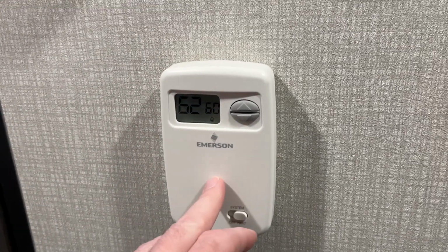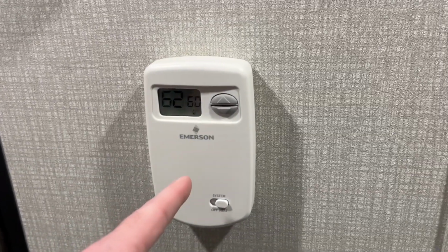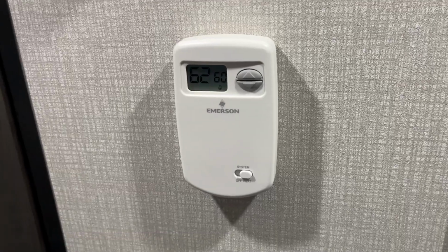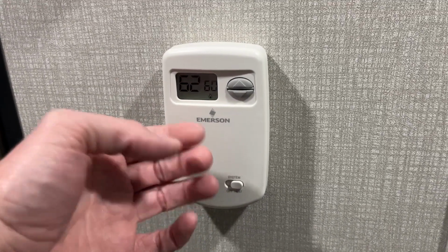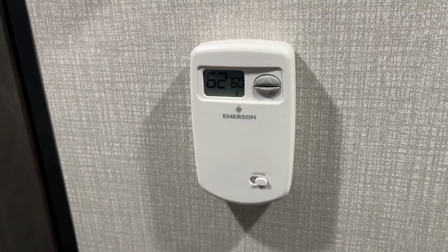So that's upgrading the thermostat on this 2021 KZ Escape E17 hatch. If you're relatively handy, this is not a difficult job to do. This is how it should have come from the factory. With this one simple upgrade, you're going to take your frustrating heater system to something that's modern and easy to use. So that's all I'm going to cover in this video.